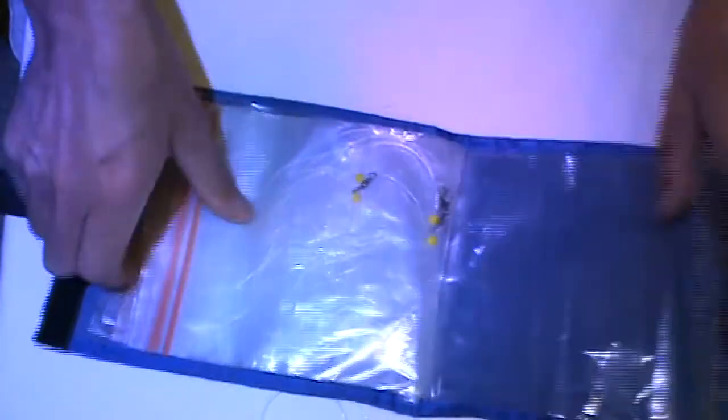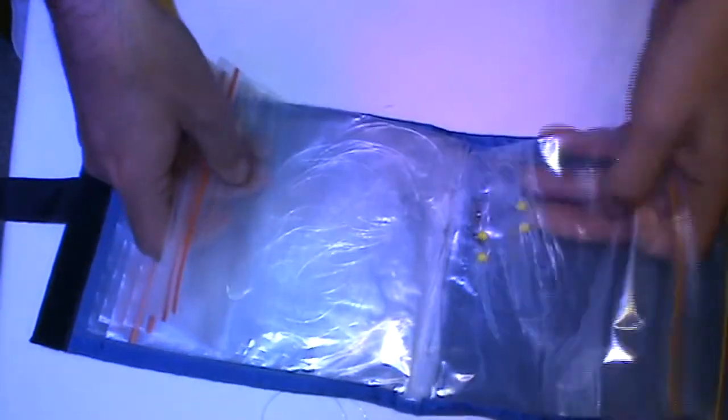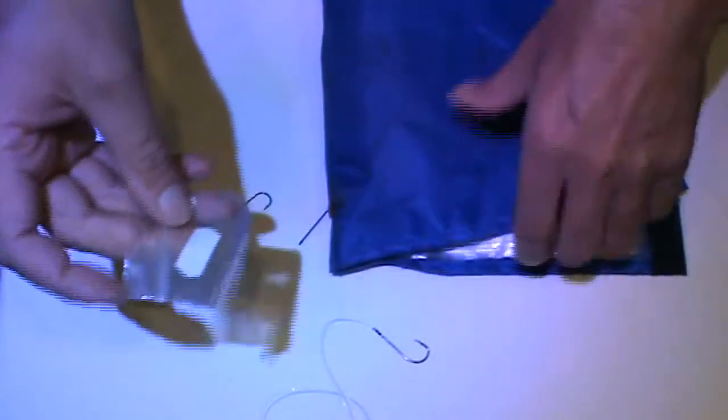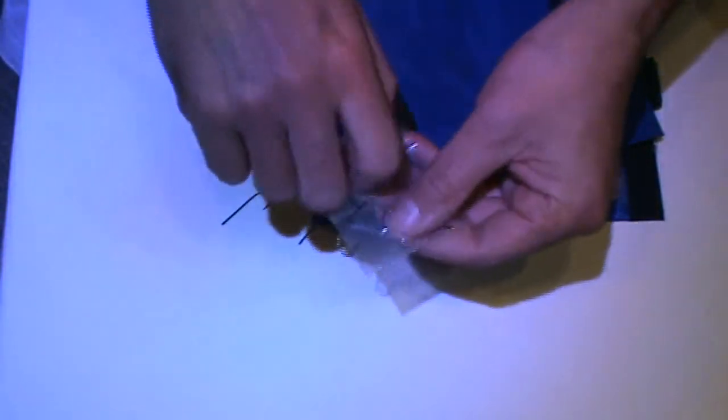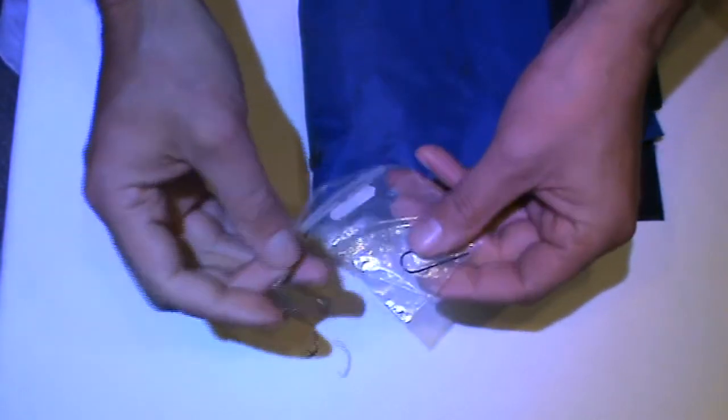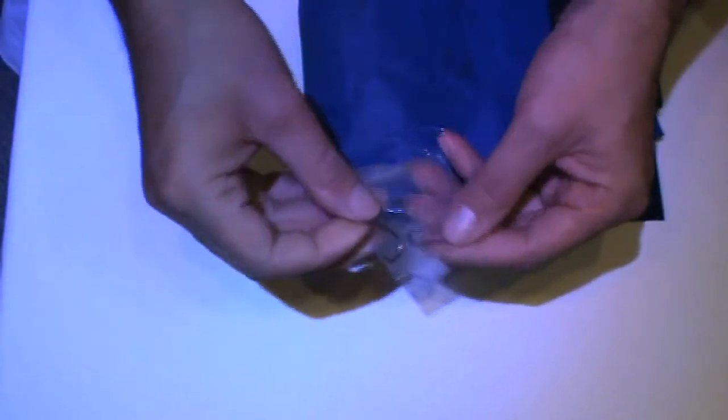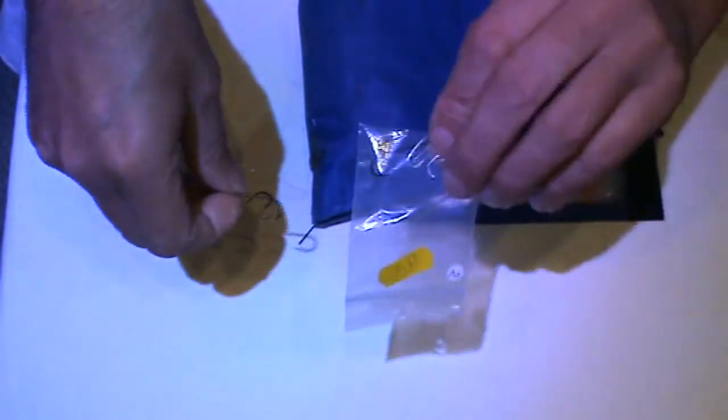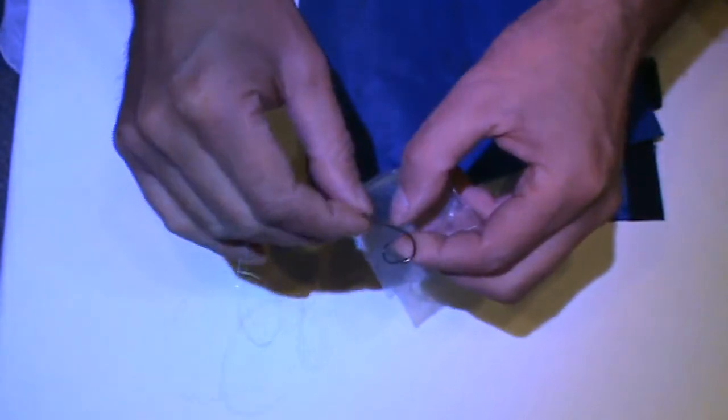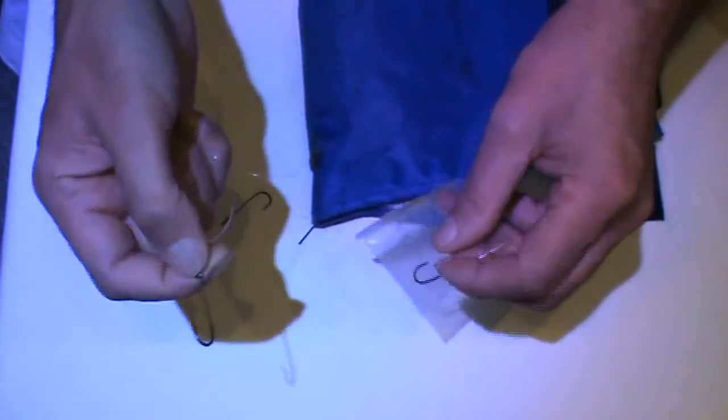Now what I tend to do is put everything in a rig wallet like that. You can set up several of these. I've already got a few which are made up in here. There's one with just the loops, there's one with the beads. And then I carry spare hooks in here as well. What I do with the hook is normally I put them in these little bags that you get. Just put the whole thing in there. If you're making up rigs with two hooks then put two hooks per bag, so you've got a set up each time. And just do various sizes. It depends on your bait as well. These are little bait holders with the barbs on the back. And these are just straightforward Aberdeen stars. If you're putting a bit of squid or something on there it'll hook nicely on the back, or a bit of scallop frill or razor fish or whatever you use. Worm. And that's it. That is the setup for black bream.